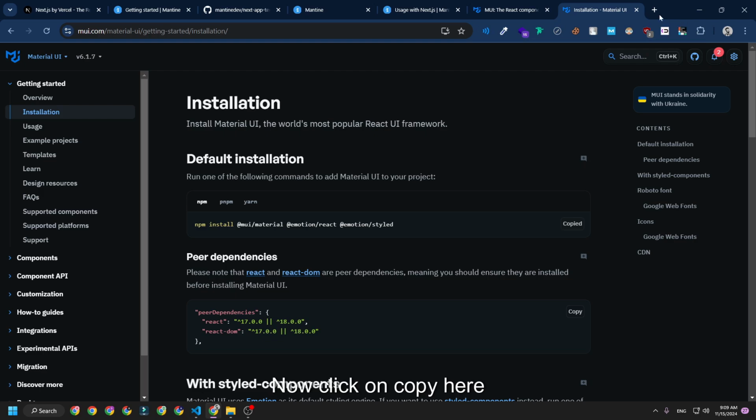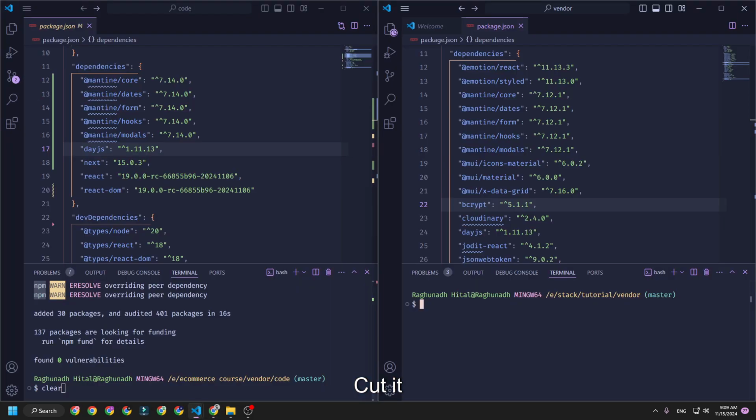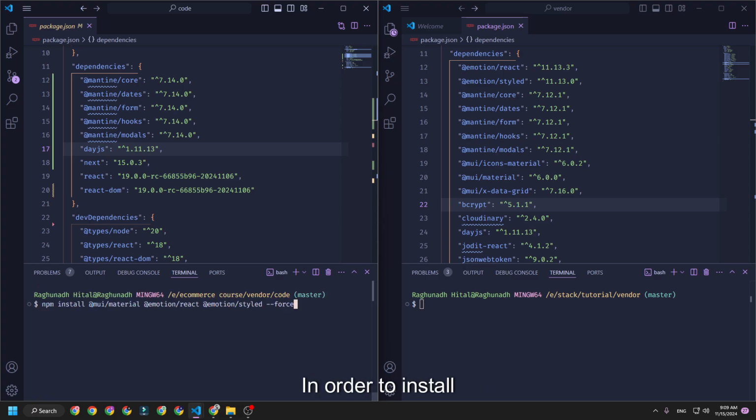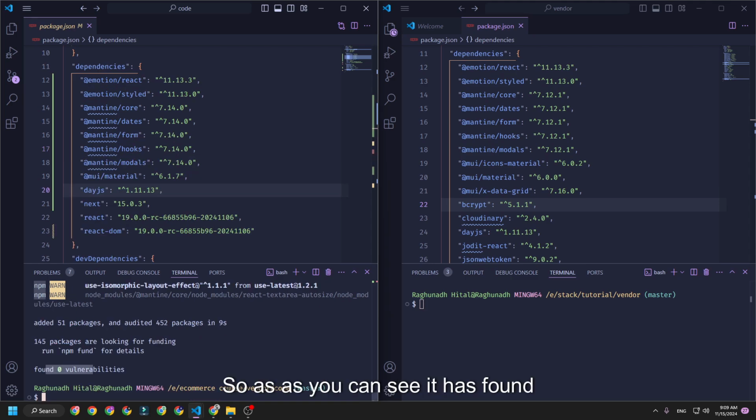Now click on copy, come here and add the force flag, then clear the terminal. Right click to paste and click on enter. It will get installed, and as you can see, it found 0 vulnerabilities.